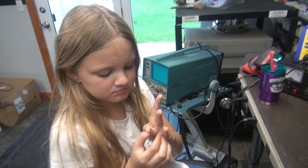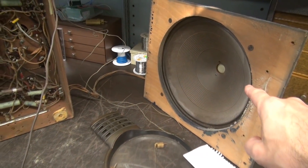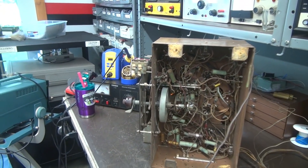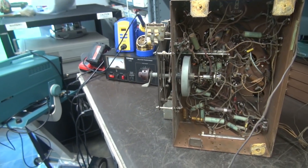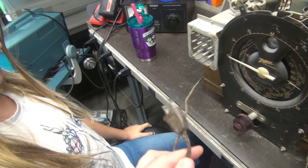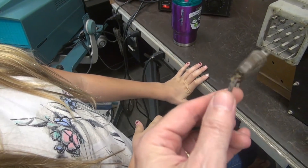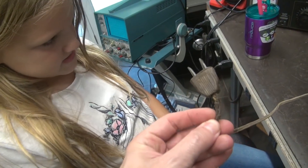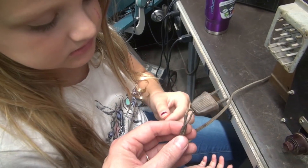So guess what? Why don't we try to turn it on? Let's turn it on. I've got the original speaker hooked up right here, and that speaker goes into a plug on the back of the radio. I think what we'll do is bring it up real slow on this little apparatus called a variac. Let's just see if it'll even try to power up. I'm getting ready to plug this into the variac, but take a look at that plug — would you plug that in? Nope. Right, because it's all twisted up. So we need to fix this problem because this is a direct short. We're going to fix that before we plug it on.